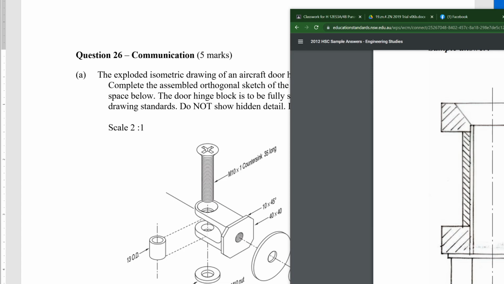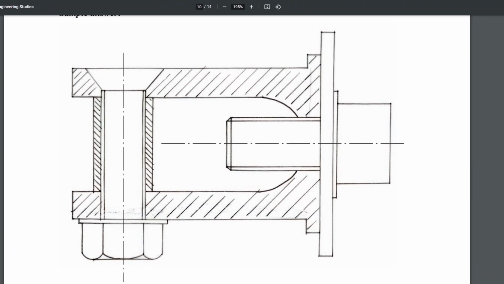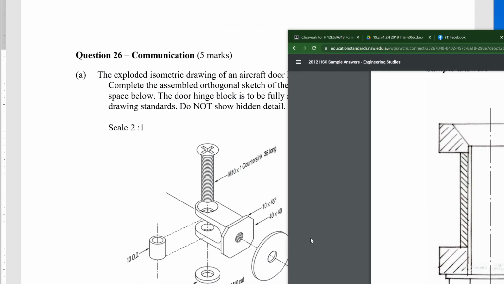Remember, we don't section nuts, or we show nuts as shown here. Now, it's worth pointing out that these days, you would not be expected to show a nut with a curved top like this. These days, you would just show it as a rectangle with the lines. Remember that these lines for the flat face of the hex nut should be between the threaded section. So we can see here we've got our countersink and then we've got our threaded section. We have a sleeve. Can we see the sleeve? Yep, there's the sleeve there. 13 is the outside diameter.